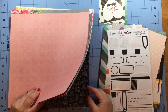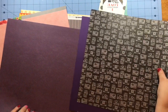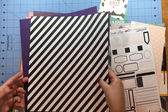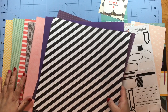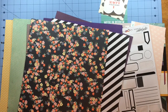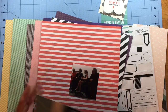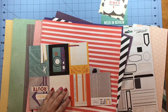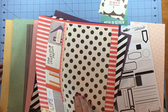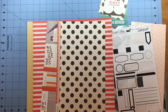Originally I think about using this black and white camera print along with that purple cardstock to frame it, but then I think about the photo I'm going to be scrapping and I realize that's probably not the direction I want to go. As I'm thumbing through this, I run across this white and red striped paper. I take a look at the backside and I really love it, but I lay the photo against it and it's not going to work. I think maybe I could cut the center out and use it, but I haven't used it up until this point, so I just need to use it. I abandon that idea and decide that's what I'm going to use for my background.